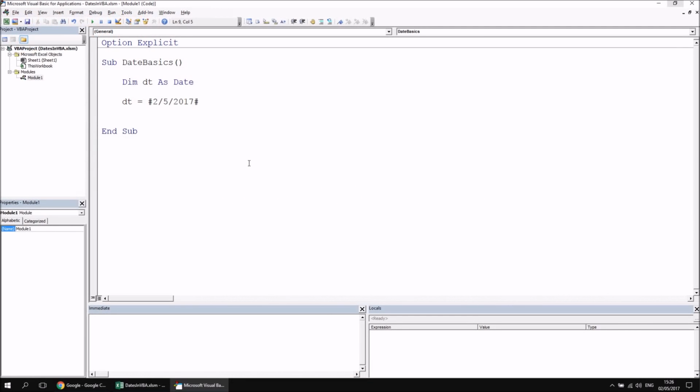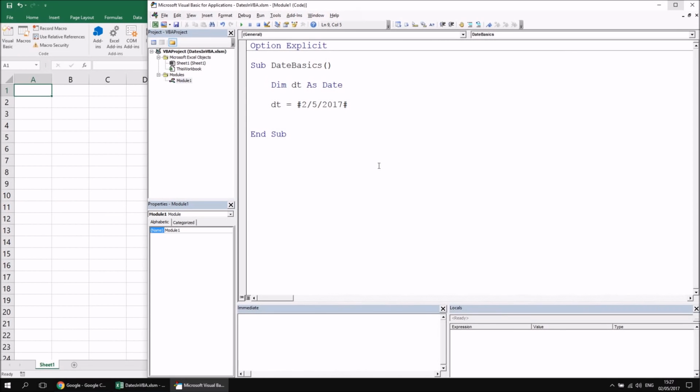All I'd like to do now is read that date value back out into various different places in my VB editor and Excel. So I've already got my immediate window displayed and the locals window, so I'm going to write a statement that will print it to the immediate window. We'll see it in the locals window when we step through the code. I'd also like to display it in a message box and also write it out into some cells in the worksheet. So in fact, let me make sure that I can see the worksheet.